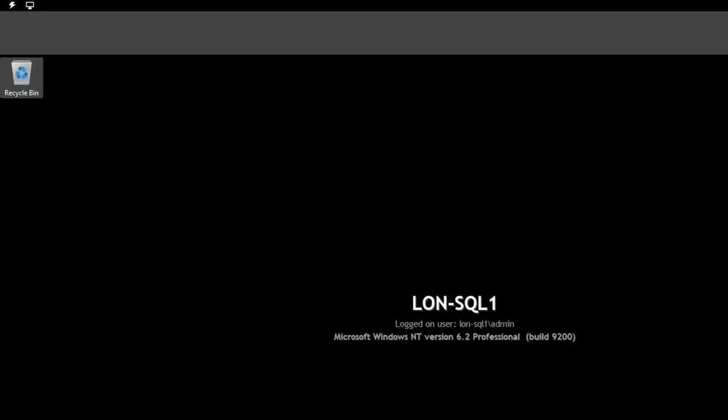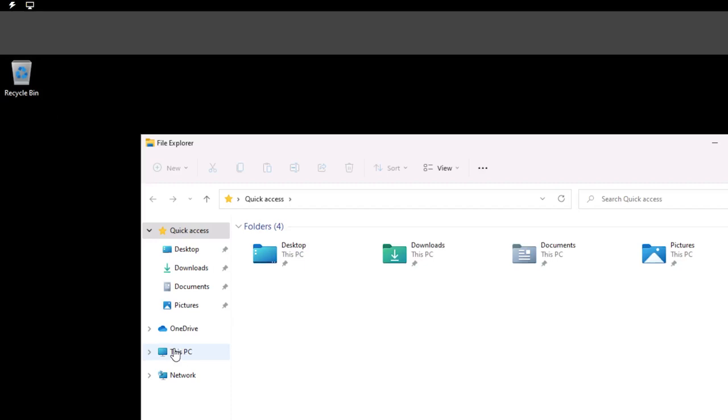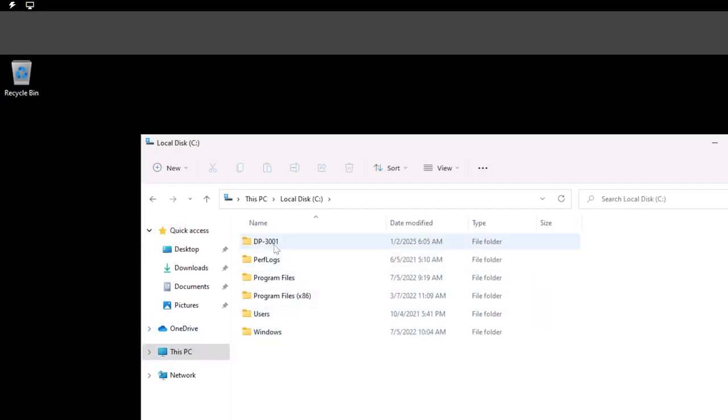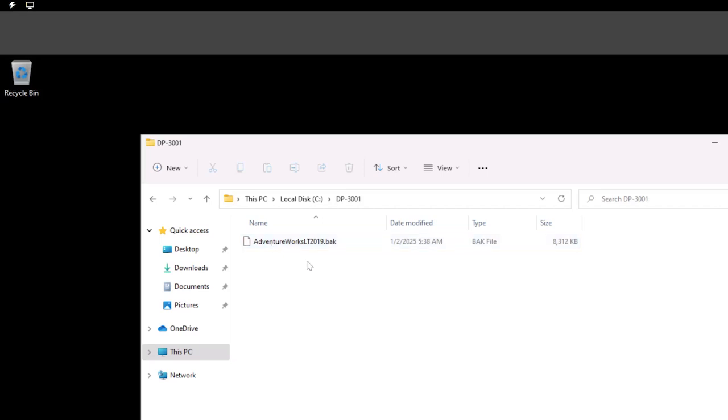Okay, and also what would be needed for this demo is an existing data set. So I've been a little bit proactive on this one, and I already created a folder that I call DP-3001 with our sample data, right? So a database coming from AdventureWorks LT, where you have links on how to get this data, okay?